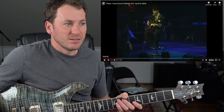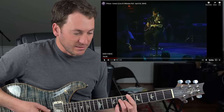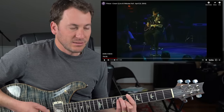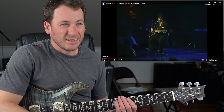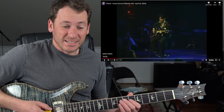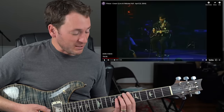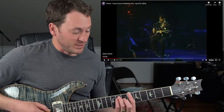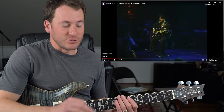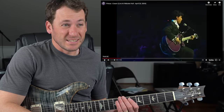So he's just starting on the, just holding that B-flat chord. Here's your B-flat chord, going over to the fifth and root here, over to the fifth and root here, just jumping octaves.